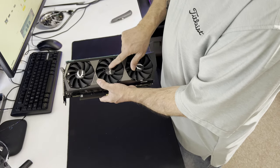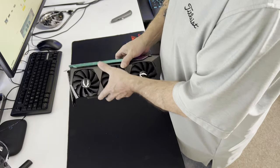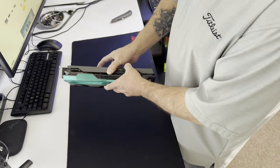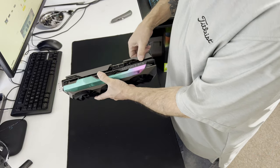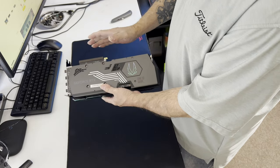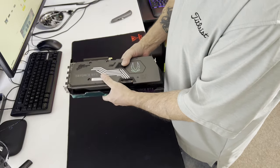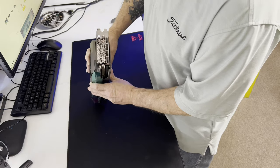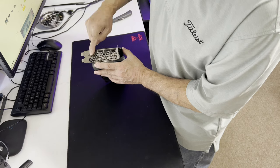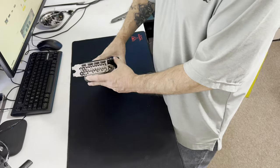Zotac emblem in the middle, Zotac Gaming logo on the ends of the fans, GeForce RTX, very clean. Not a wide card like some of the other ones, but it's chunky, it's thick. It has a black chrome back plate. And we have 1, 2, 3 DisplayPorts and 1 HDMI.